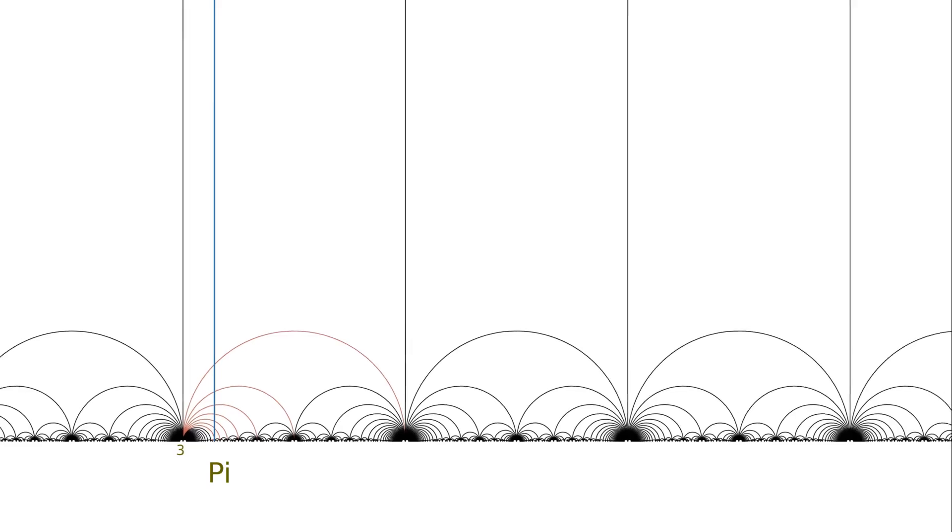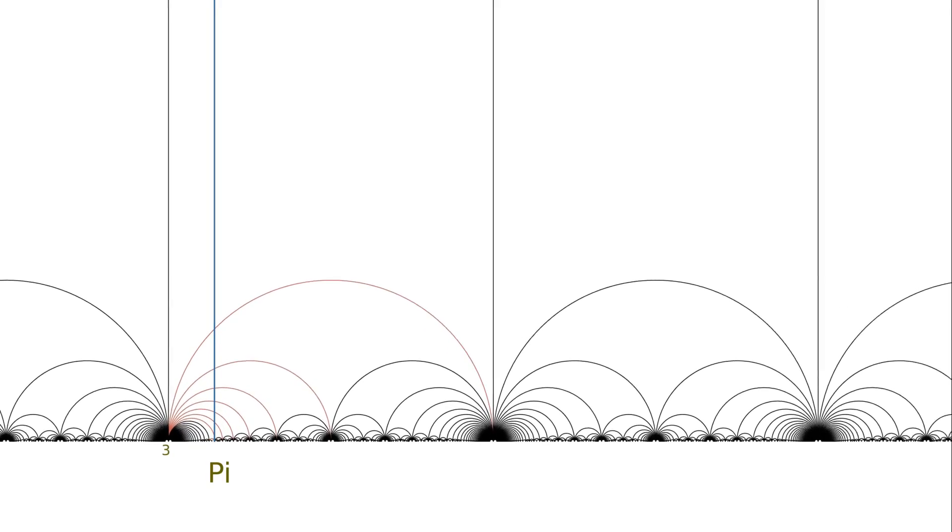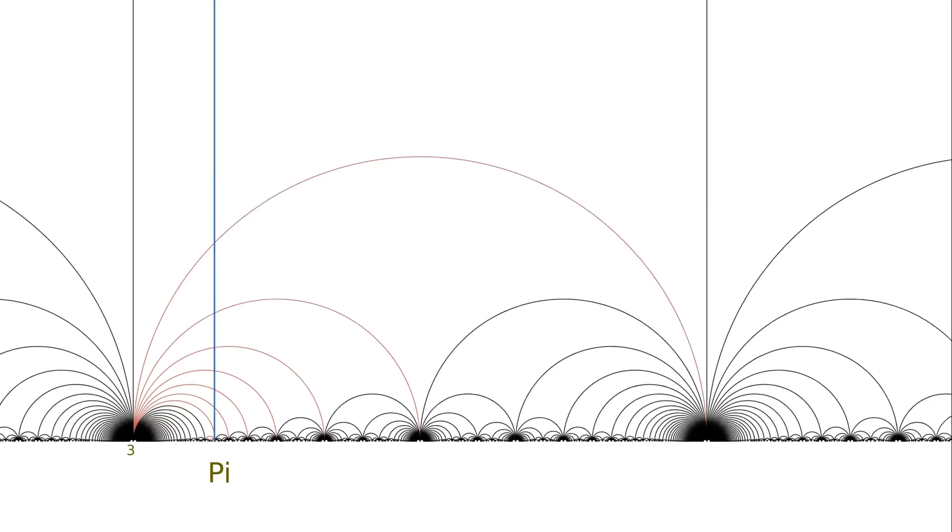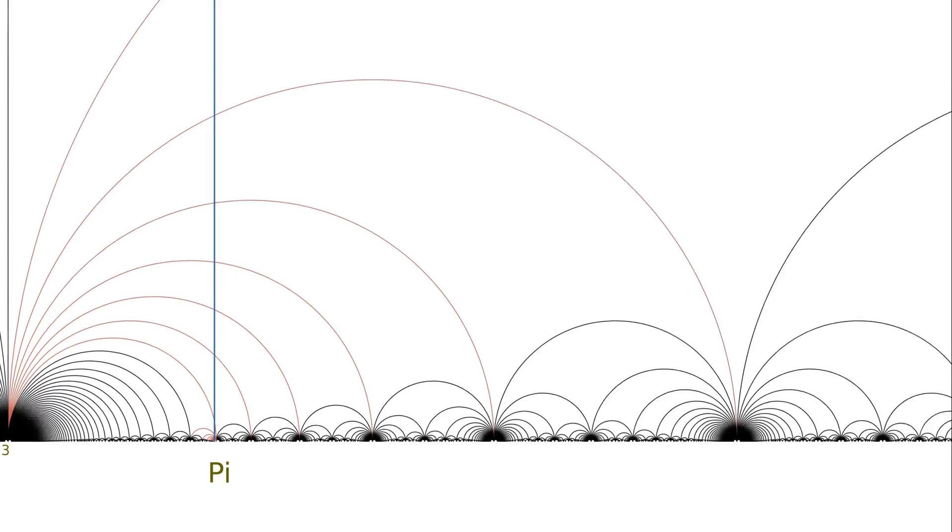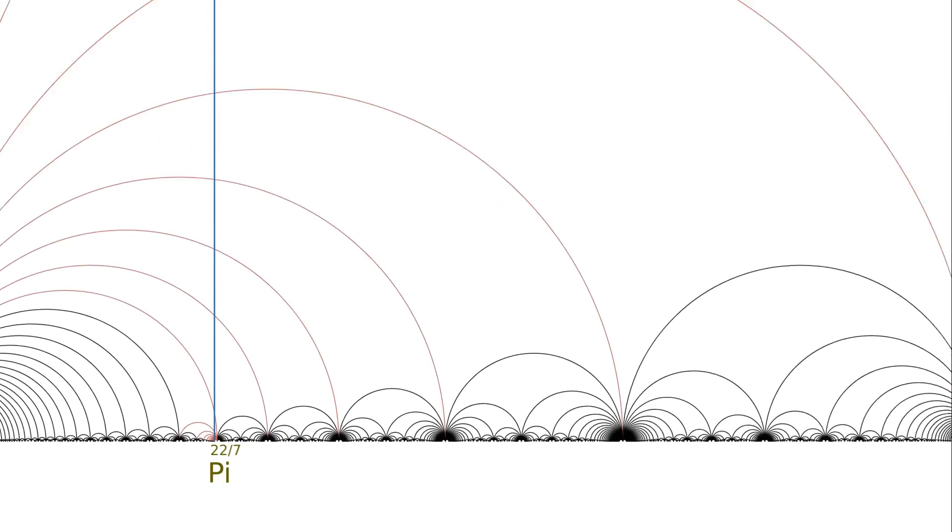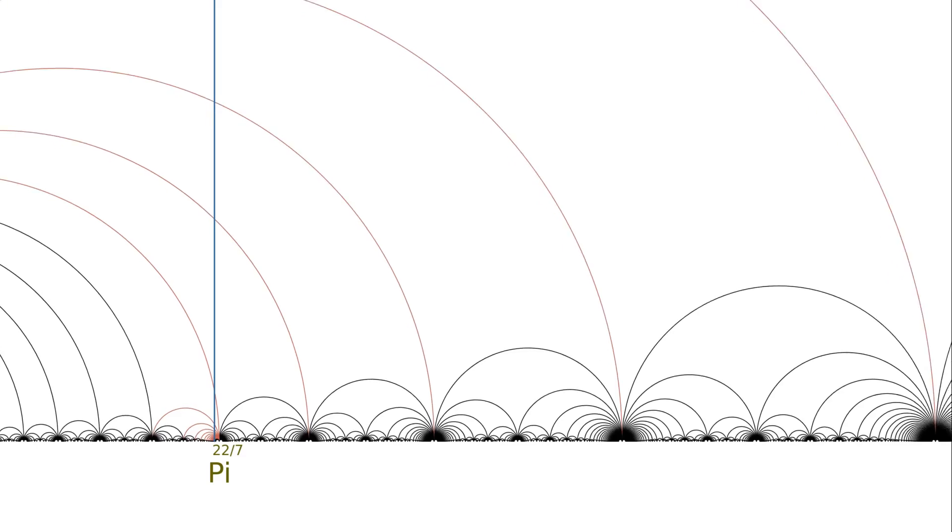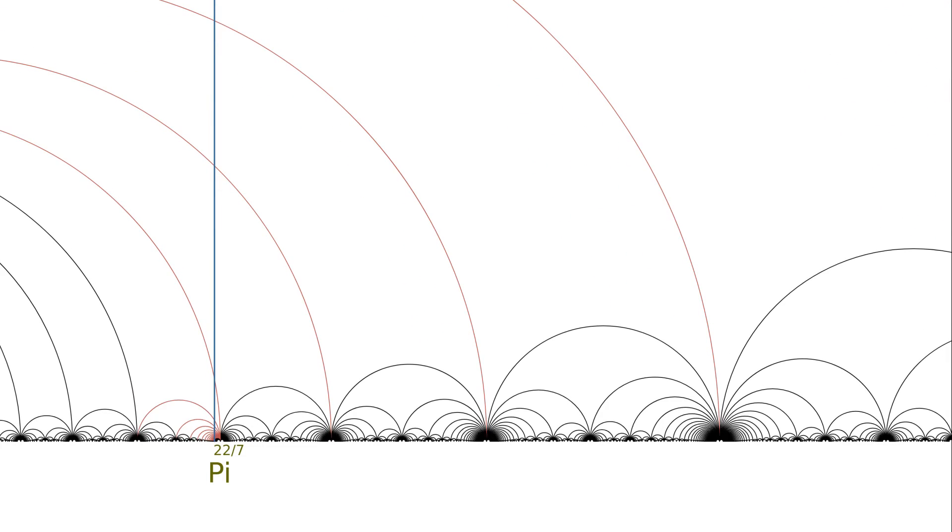If we think of the same process in our frothy bubble picture, we could drop a blue vertical line down from infinity through the frothy bubbles to hit pi. As we descend, we pierce the bubbles. This process gives us a kind of device for keeping track of which rational numbers we are passing between. Now, we can give pi a new kind of address in the real line. Imagine we're traveling downward from above, heading to pi along that vertical blue line. We pass through the fairy foam, entering bubble after bubble. Each bubble has two sub-bubbles. We choose one of these and indicate it as right or left, like driving directions.